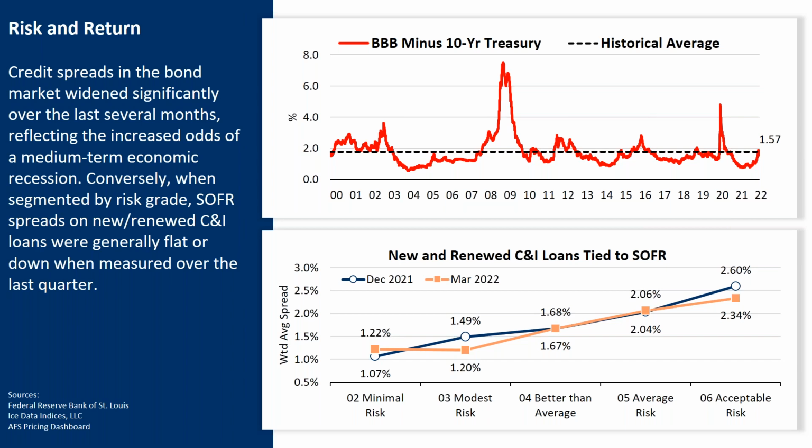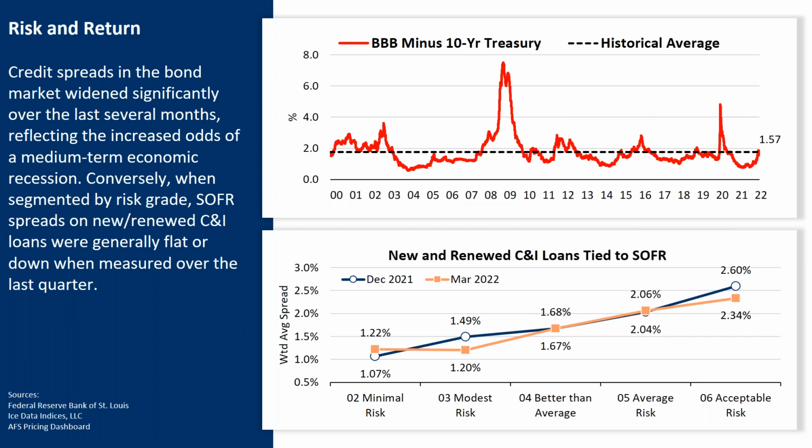Now, speaking of credit risk, there certainly are some broader economic frictions that could impact the outlook for commercial loan credit quality, as well as the trends in spread pricing that we're going to see going forward. So these include, among other things, the fallout from the Russia-Ukraine crisis, which in some cases really exacerbated prices and even supply chain issues.